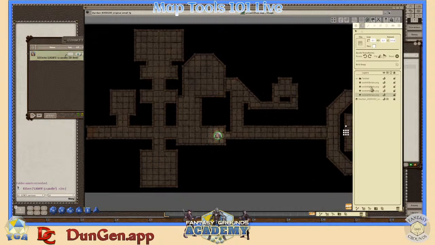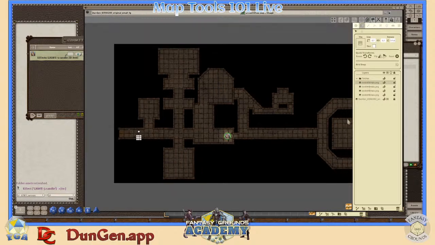So that's where a lot of people get confused, is they don't know what layer they're on, and it can get very confusing. So you have to make sure you're on the correct asset layer. Each torch is a separate layer, and that includes the dungeon map. And then the dungeon map has the walls on top of it. So it kind of has its separate layer, but because you can toggle that on or off, you can turn the walls off or on. It's actually placed on this big map, the line of sight.